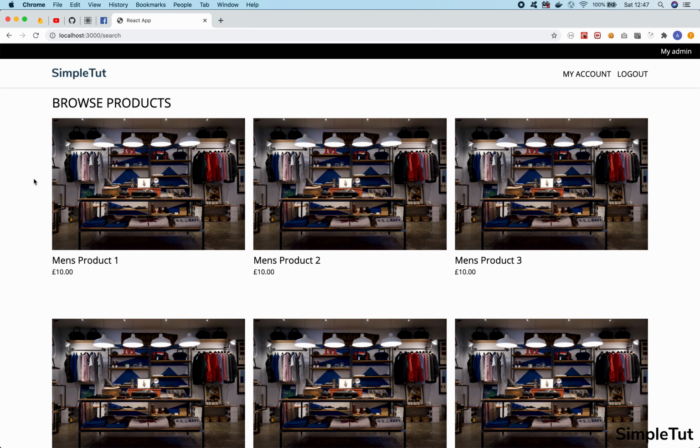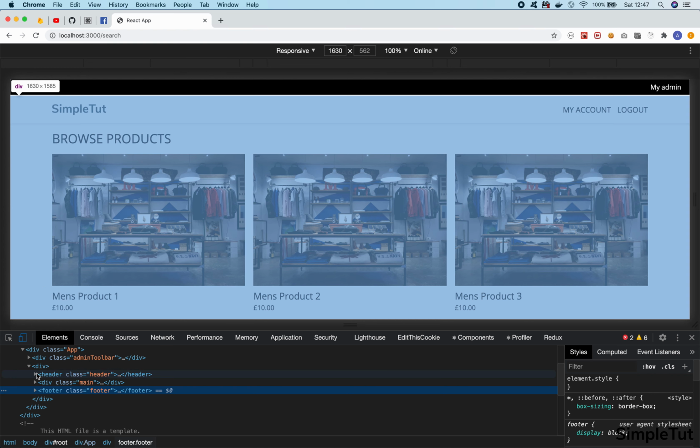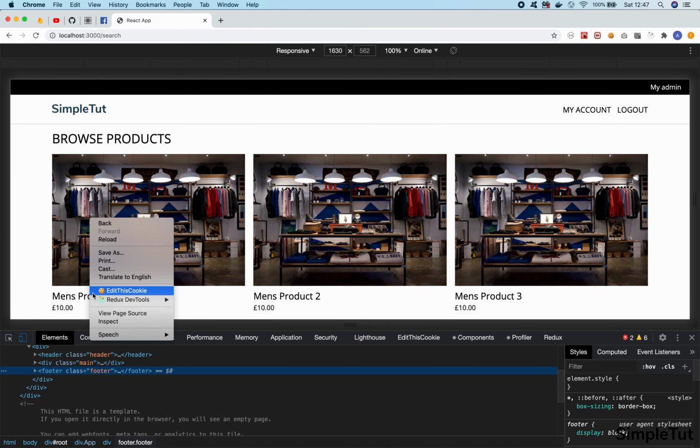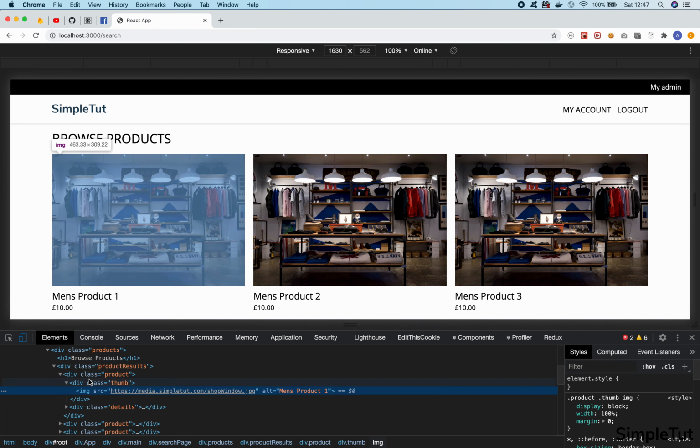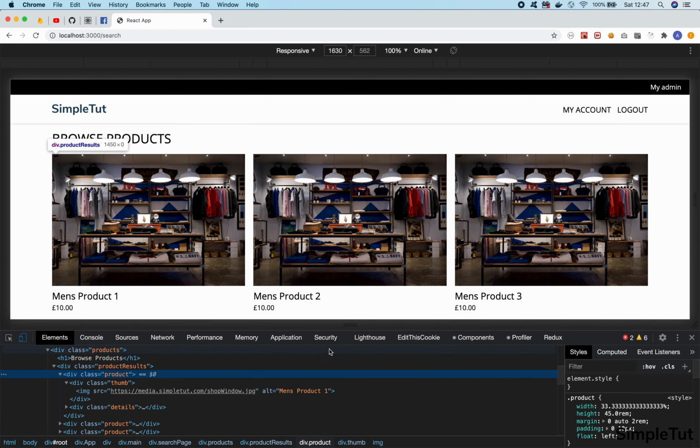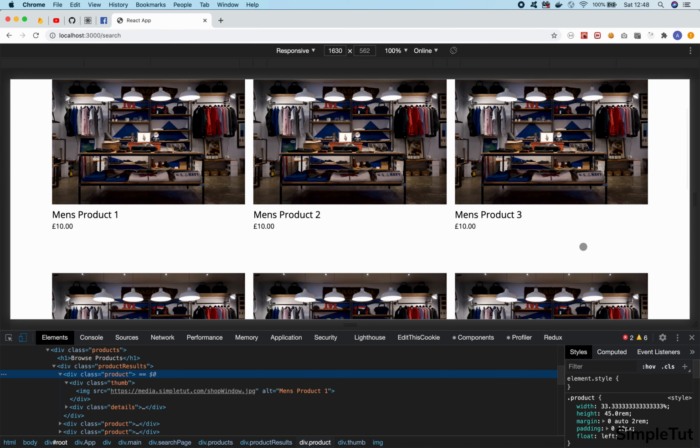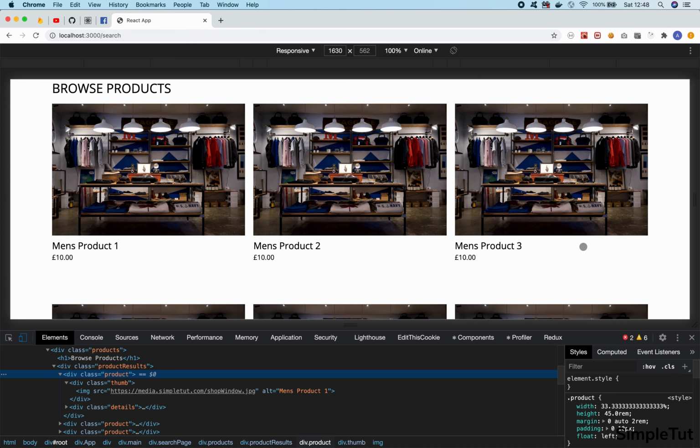Okay, so things are looking pretty good right now, and I am happy with it, but I want to highlight one small problem, and that is with the height of these individual product cards. If I come over to DevTools and select one of these products, this is one of the product cards, you'll see that we've added this fixed height. And we've done that for a couple of different reasons, which I won't get into.